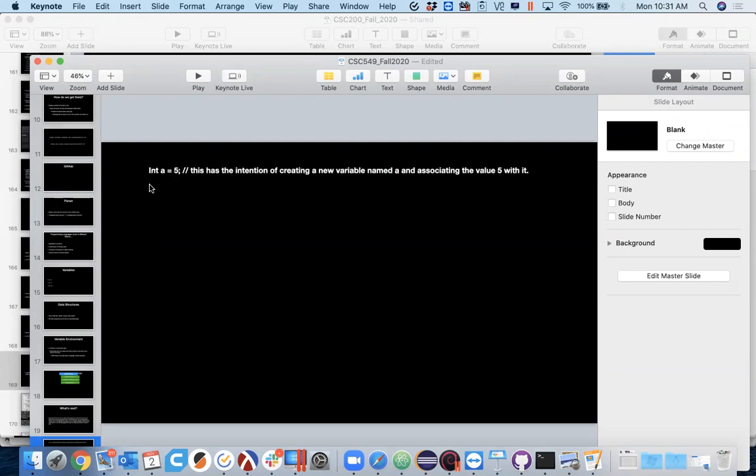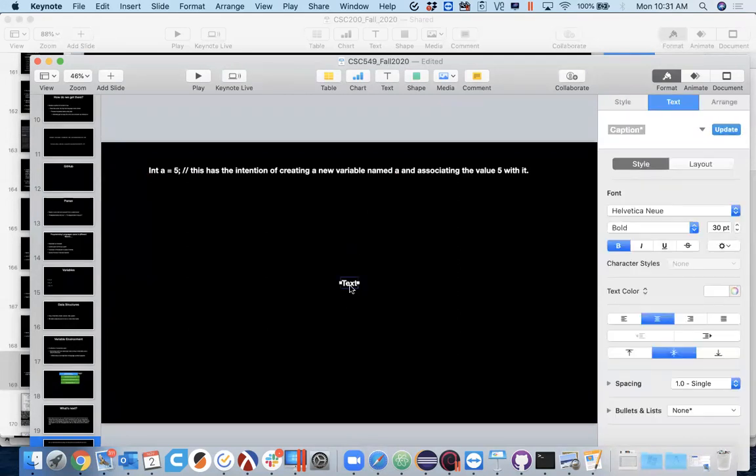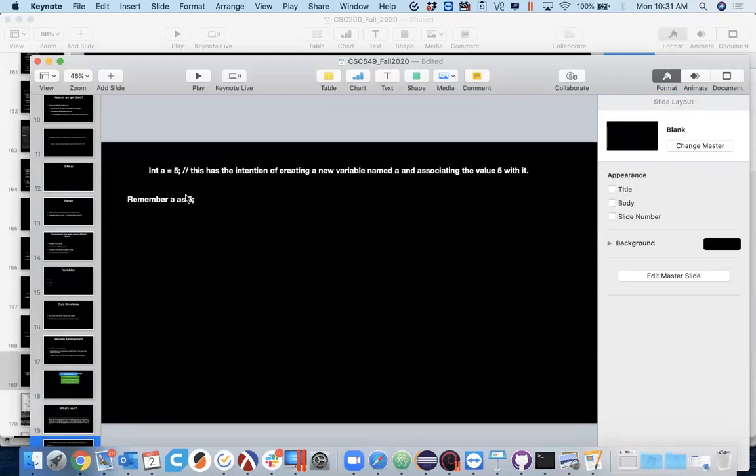Or we can invent our own syntax for these things. Maybe in our language, we decide to say we want to remember A as 5, something like that.